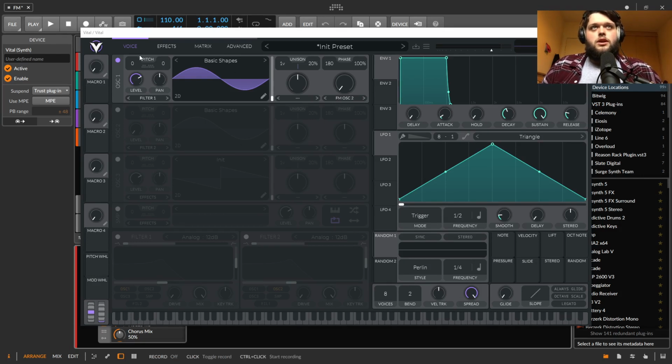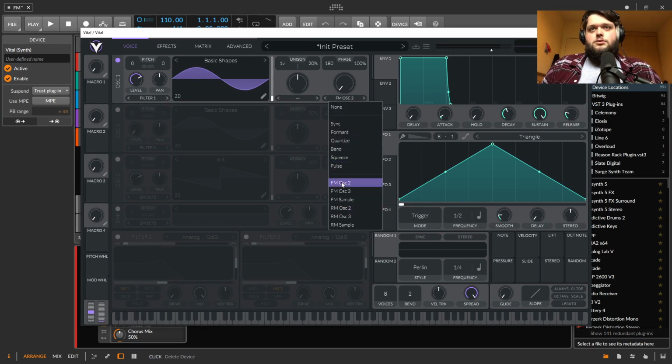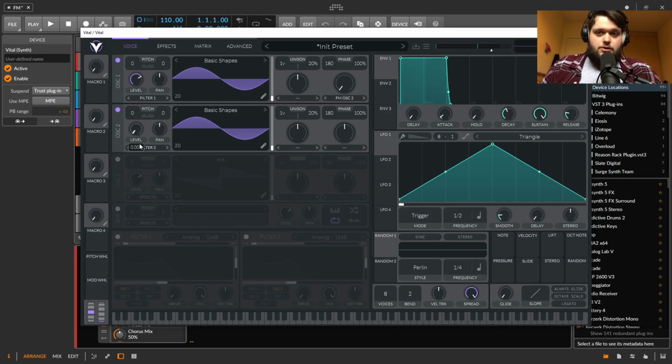So let's just have a quick look at the way that you set up FM to get different sounds out of it. So here in Vital I've got a sine wave here, very basic shape. Then I've got this here set to the FM from oscillator 2. That will FM from oscillator 2 if we turn it on. And we also want to make sure that it's turned down so that we don't also hear that oscillator. So it makes that kind of a sound. So what it's doing is it's going through the phase here and it's modulating really, really fast with the oscillator and it's changing the sound. It's basically making it more interesting, have more harmonics and whatnot.